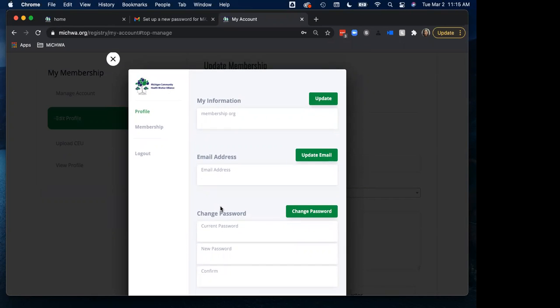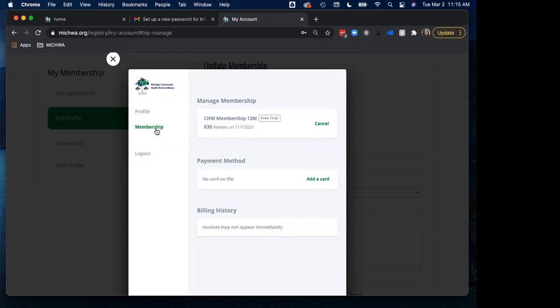The next thing you can do here in this manage membership information by pressing that green button is to look at your membership. You can see if you have been migrated, which means you already had an active membership and we just transferred you over here because you're in good standing. As you can see when your free trial ends. So you can see that my free trial ends on 11/1/2021, which means I was migrated essentially when most of you were. So you can see if I wanted to, I could cancel my membership. Let's say I don't want to play with MiCHWA anymore, which is not the case. You could cancel your membership. So you can log in and see what type of membership you actually have.